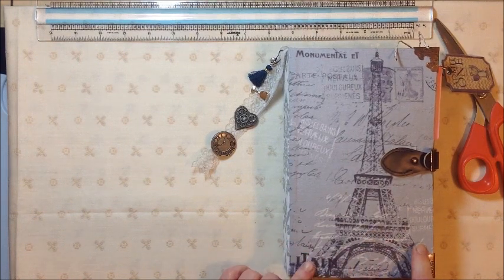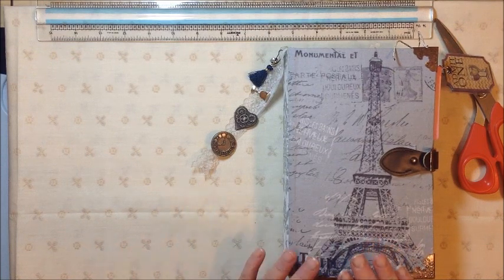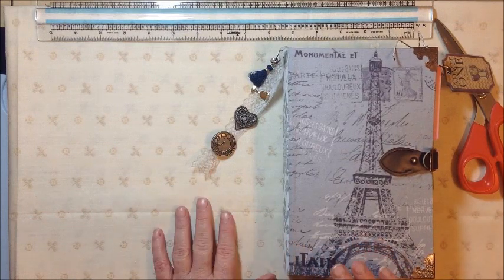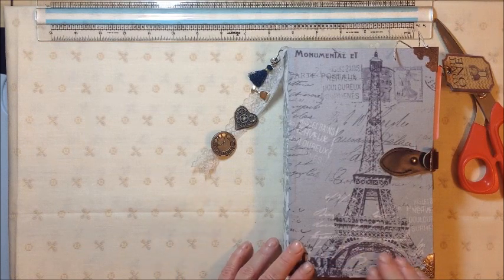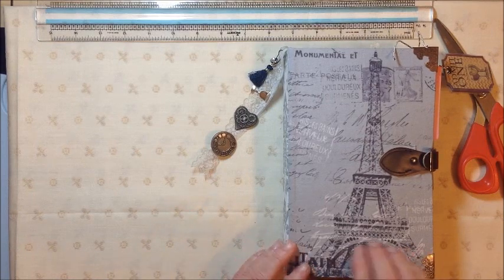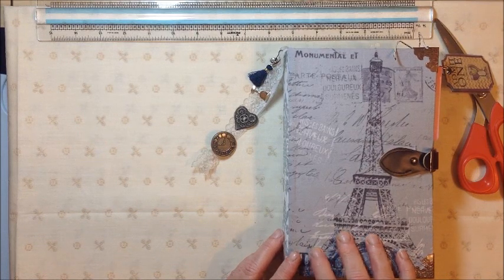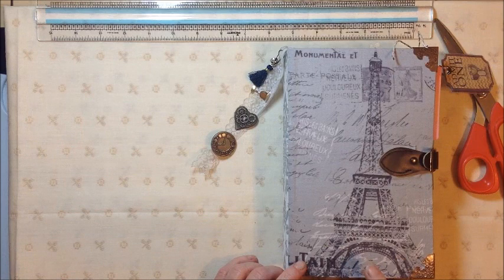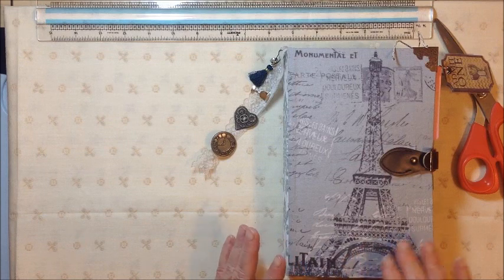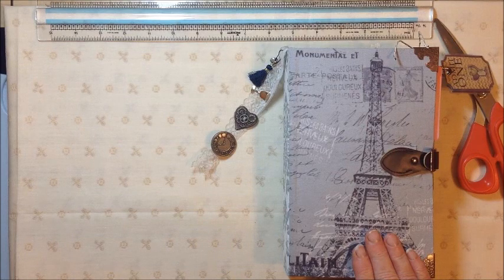So this particular journal took me about a week from start to finish, and that includes the planning process, selecting my fabrics, selecting my papers, all my digital downloads, my embellishments. And it is all handcrafted from front to back. I made my own binder. I did not use an old book binder for this. I actually made my own with thicker cardboard and some cardstock. But everything else in it is sewn in. The specials are all hand sewn in. Fabric is all sewn together by me.